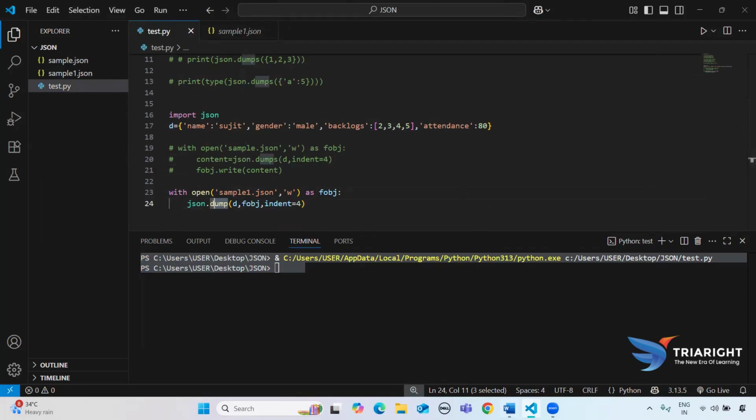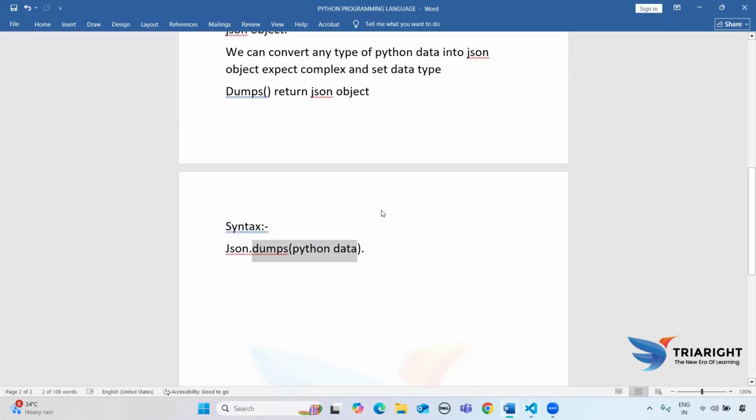Now I'm just trying to write the theoretical points. In the upcoming session, we are going to deal with deserialization, how deserialization is going to work. Okay, now I'm just trying to write some theoretical points that are available.